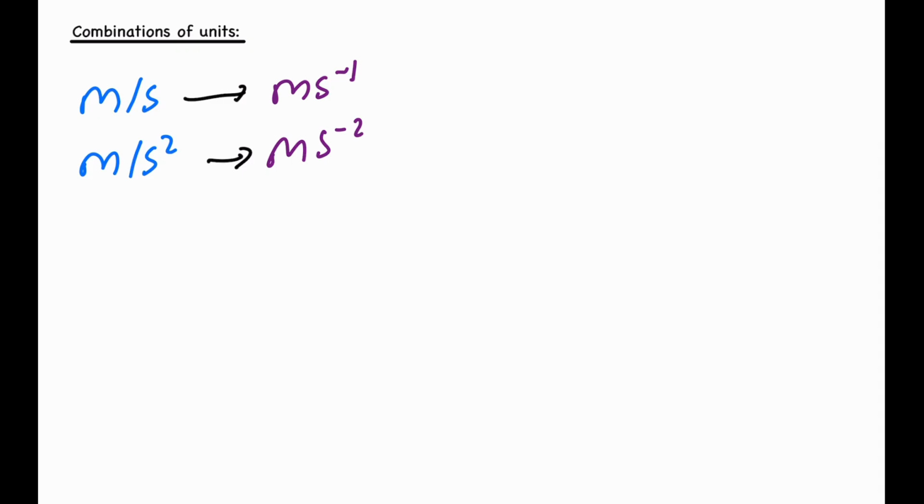This is just a quick reminder. From GCSEs, you can write meters per second like this. But now for A-levels, you can write them like this: m s^-1, where the power just basically represents the per second. And the same for meters per second squared for acceleration. You would write this instead as m s^-2, which just means the same thing, but you just put it all as the power and you multiply them out like that.